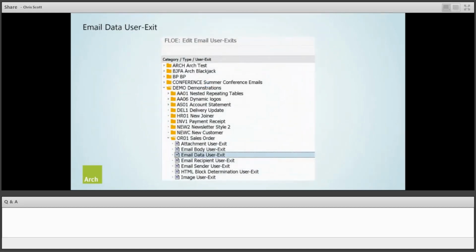So these user exits are email type specific, and so we need to add our data for a particular email type. So in this particular case, all the data from the sales order will get passed into Floe, and then we can use our email data user exit to add our own logic over and above that information that's passed in, if you like, for free. And there are a whole bunch of different reasons we might do that.